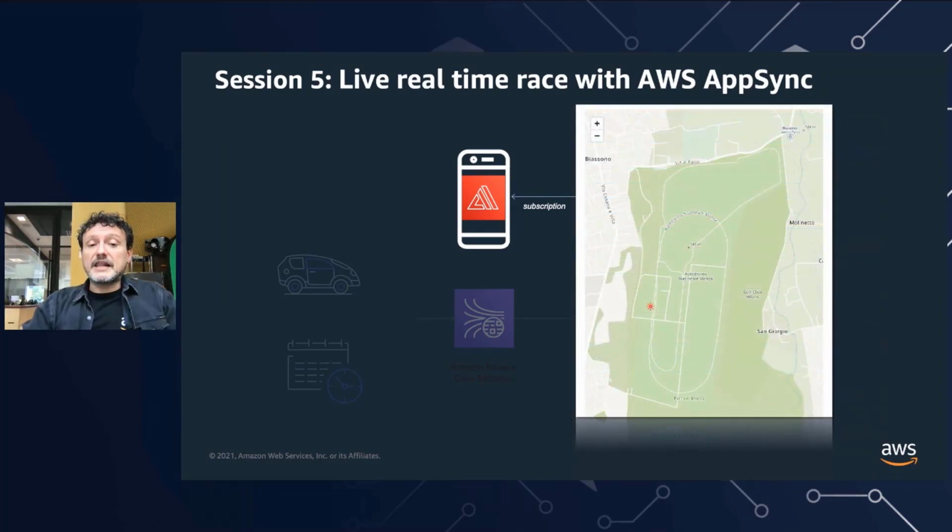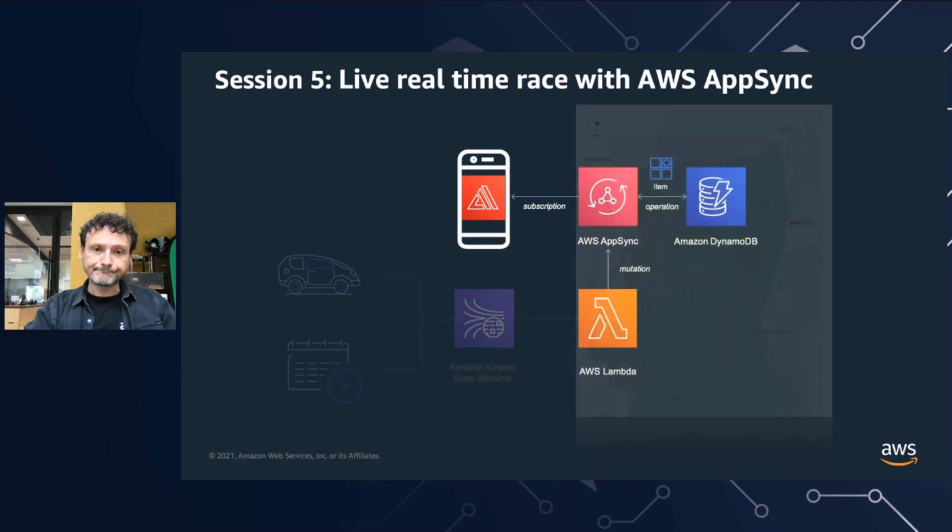But since with the telemetry we are also managing geolocation, the positioning of the car on the track, we can also display on a map the current position of the car. Here we have an example on our racetrack, and the car is at the finish line. So this is what we can do with this type of payload that we are managing.